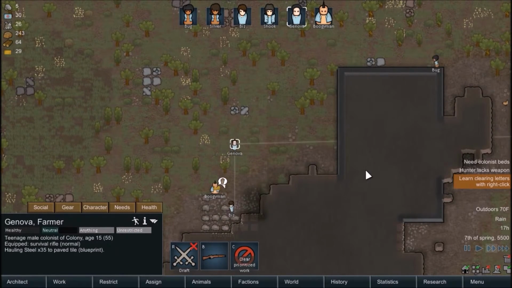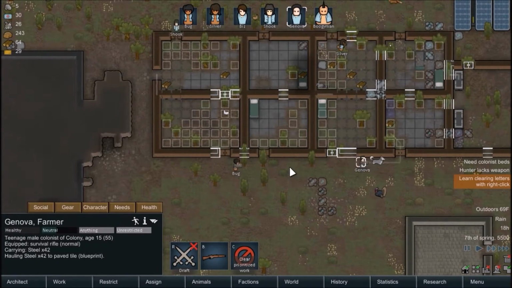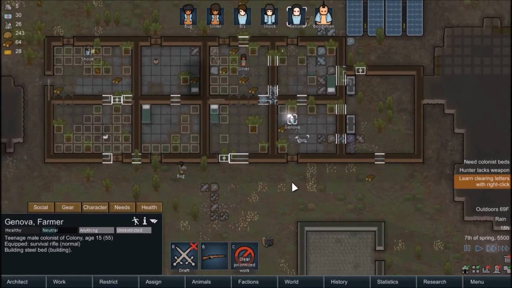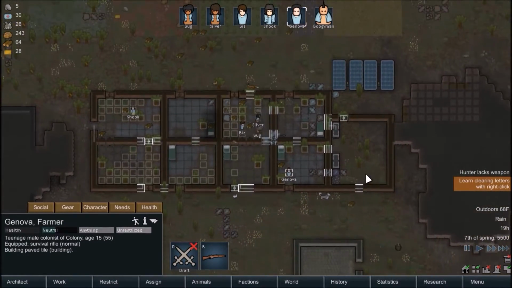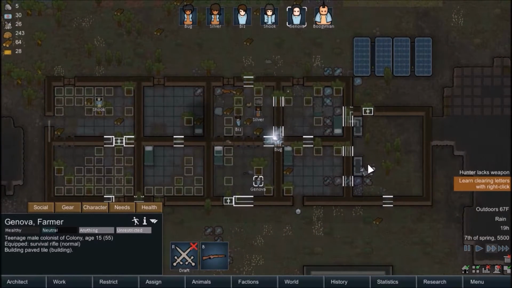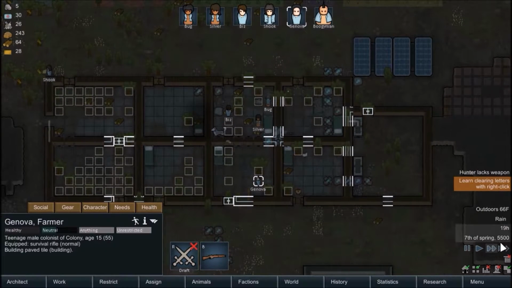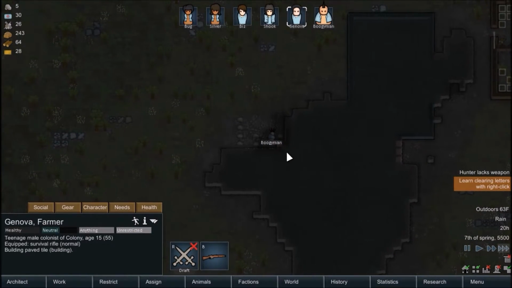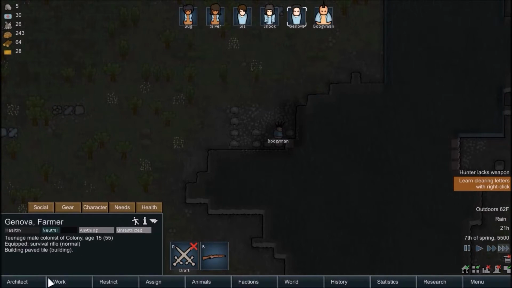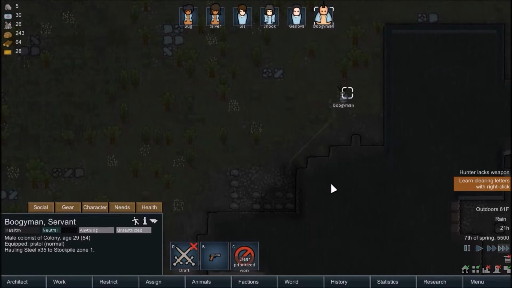Oh, they gotta come all the way over here for some steel. So it's gonna be a couple of days like this where we're just looking, making sure there's nothing happening. Construction is almost done. Nothing is getting powered, that's for damn sure. Let's speed this up just a little bit. Getting a little dark for my taste. Yo, Boogie. You need to prioritize hauling.